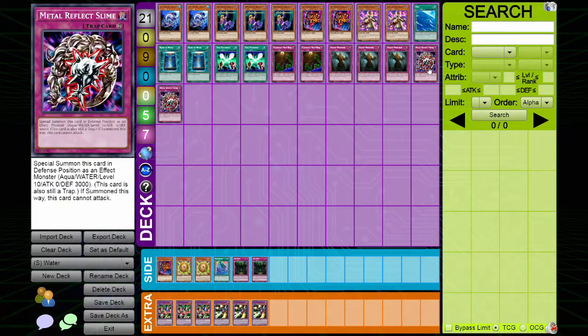And then lastly is our Wall, Metal Reflect Sign. We're playing this card at 2. I would definitely continue to play this card. I wouldn't cut this card if I was playing this deck. Reason why is because it's a 3000 defender. Not a lot of cards in the current format can beat over it, like attack over it, especially Spellproof, Viral can't beat over it.